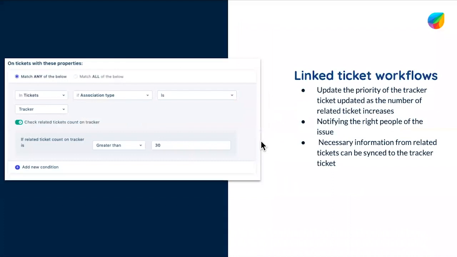So for instances like these, instead of having the teams constantly check for the number of tickets being created about a particular problem, you can now set up an automation rule which checks for the number of link tickets being created about a particular tracker. And whenever it crosses a particular threshold, automatically change the priority of the tracker, or add a watcher to that tracker ticket, or just notify a bunch of people in your team who'll be able to expedite the process. You can get creative with this, and at the end of the day, ensure that all your crisis scenarios, which are already being handled brilliantly by your support teams, now get a little bit easier and just a lot less mundane.